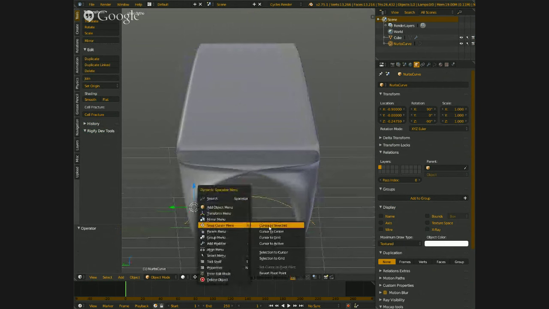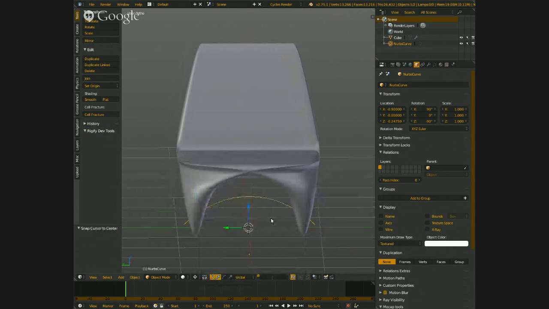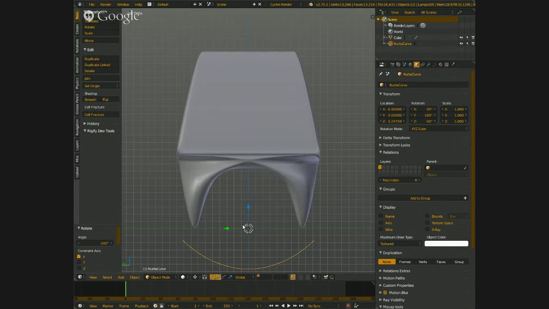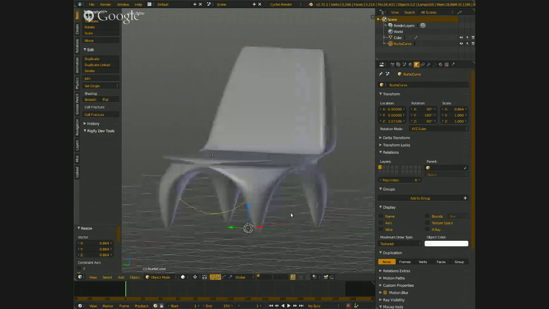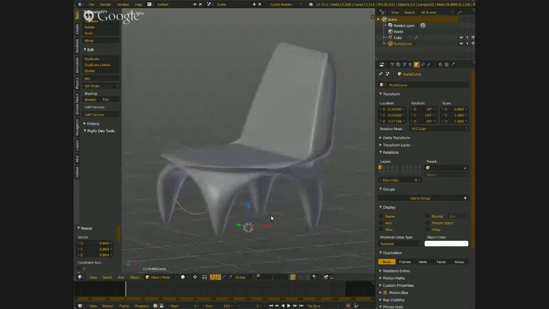So we don't want this like this. So the simple way to do this is rotate X 180. And now you can see this arc is upside down. So grab it on the Z-axis and pull it up until you've got it sort of where you want it. Then scale on the Y-axis so that it's not protruding through. Check where you want this.